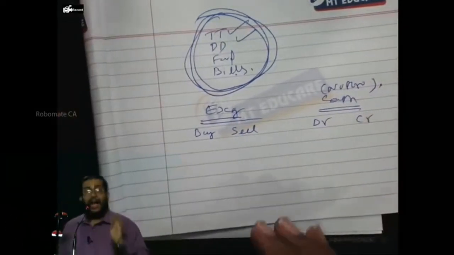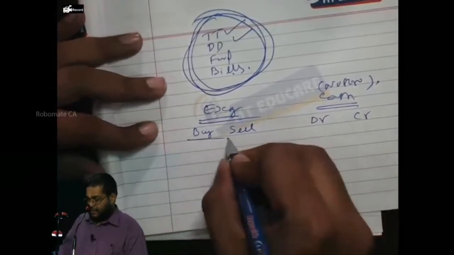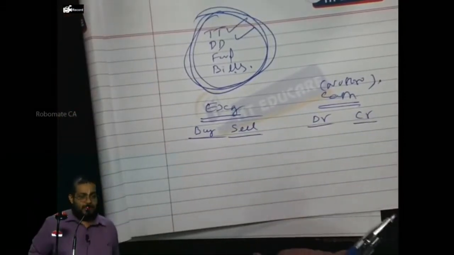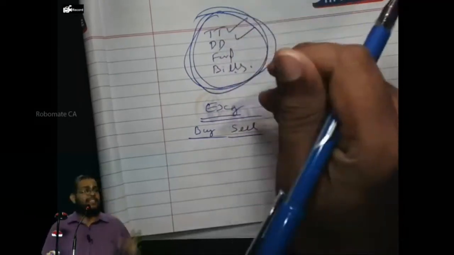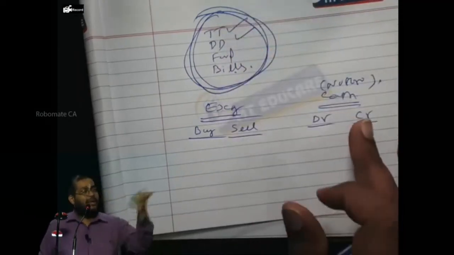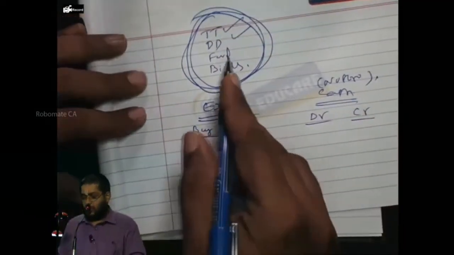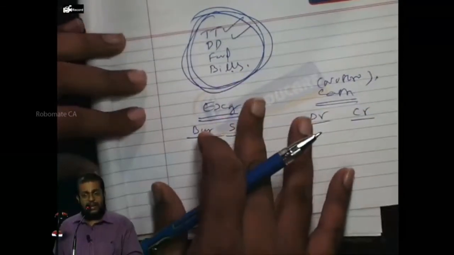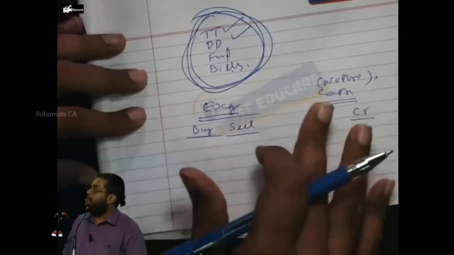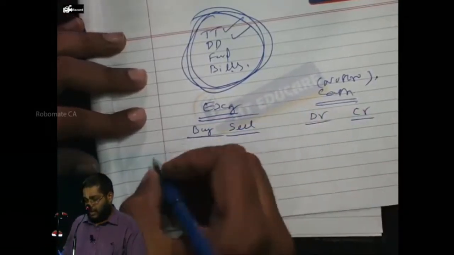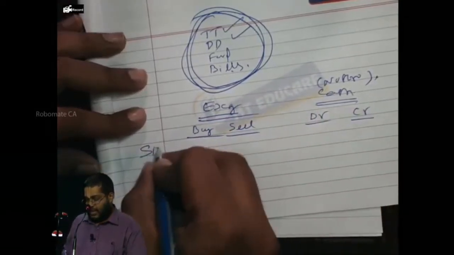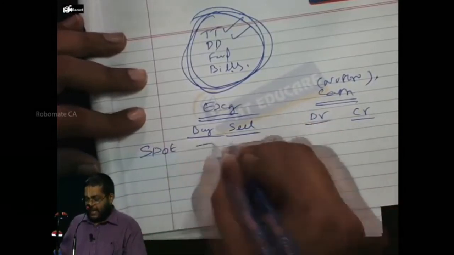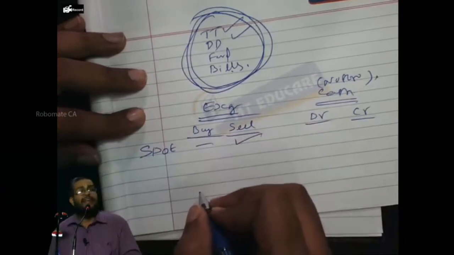Now, see, I'll take one by one the example. I am the State Bank of India. You are my customer. You can do any one of the 4 transactions with me. Am I right or not? Now, let's take one transaction. Suppose you are selling me $10,000. TT means what sell? Spot sell. Now, in that case, when you do a spot TT, spot sell, it will be a sell transaction or not? Yes. I'll write in a sell transaction.